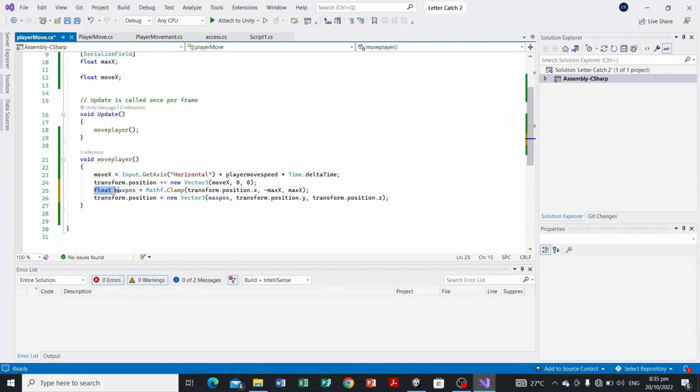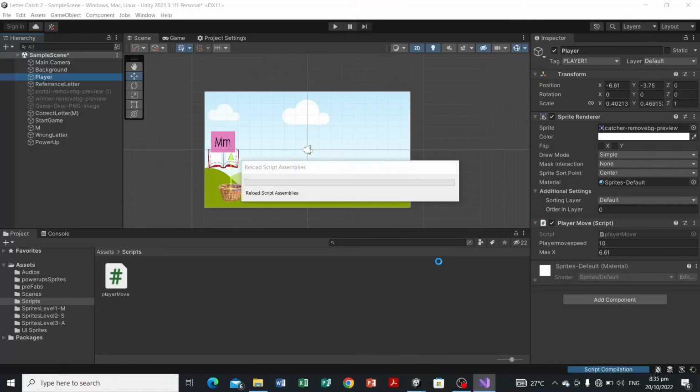Then we stored another value which will clamp the game object at the given minimum and maximum value. And whenever we change the position, we will be accessing the value maxPos, which has the Mathf.Clamp function. And anything in the position Y is just the default, and also in the position Z. So hit Ctrl S, and let's see if the code will work.